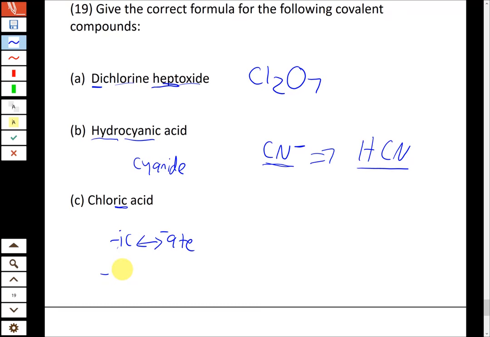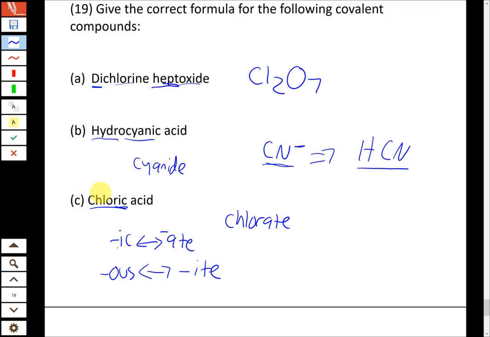So if you have an acid that ends in OUS, as you said, like chlorous acid, that would come from an anion that has an ITE ending. So that's the part of the name that's going to be key for identifying which anion is associated with the acid. If it's chloric acid, that means the anion would be chlorate. There's no prefix in the name. The prefix would have to still be there if it was perchloric acid.